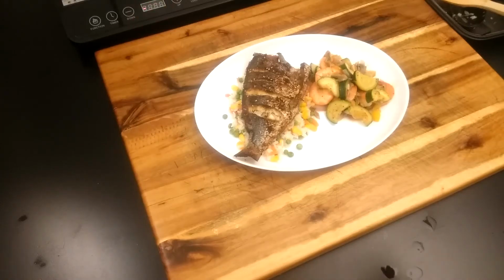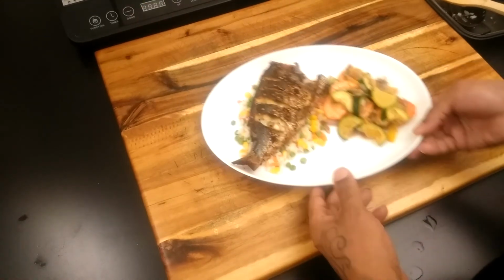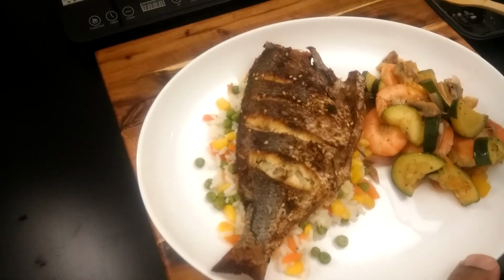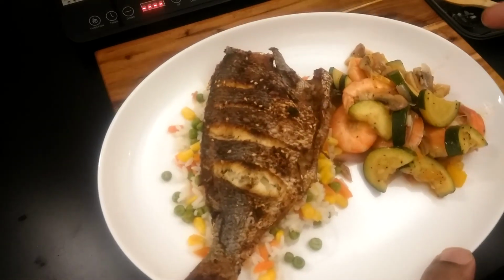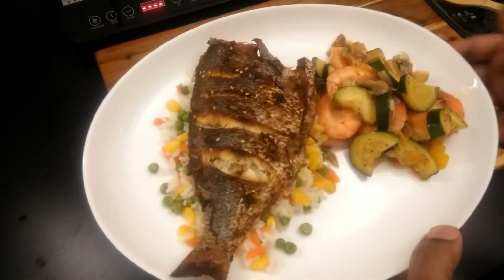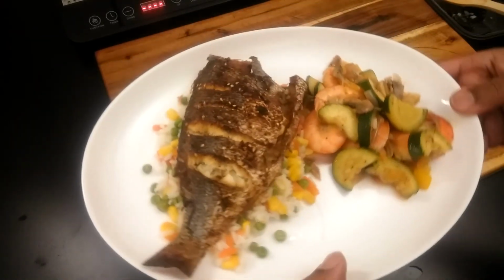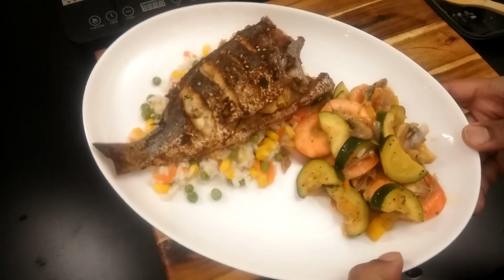All right, y'all, here we go. We got it plated on up. We got the rice and veggies. We got the porgy on top. We got the shrimp, the zucchini, the veggies. Sauteed nice, y'all. That's what I'm talking about, man. Freestyle cooking with Streetz, y'all.